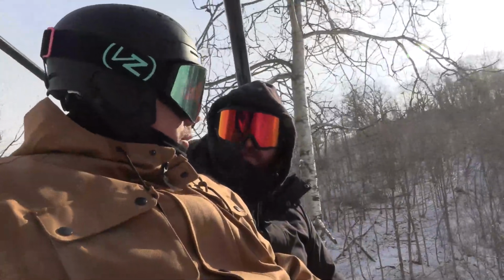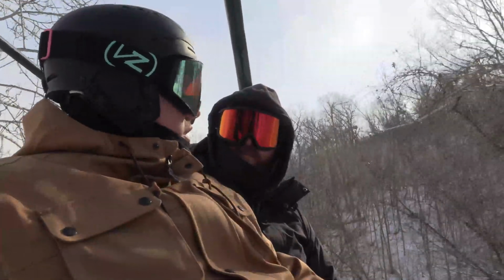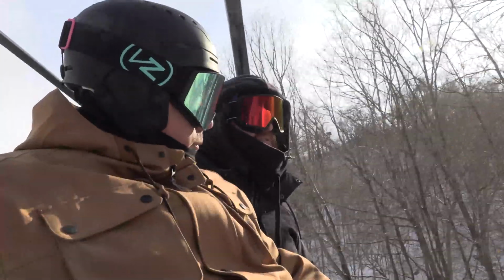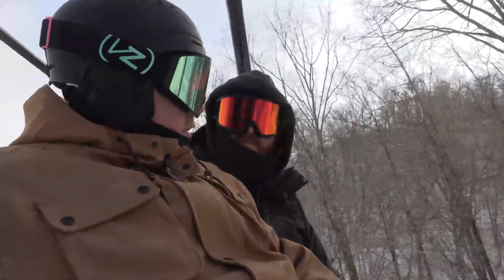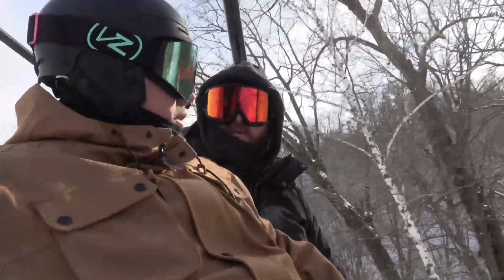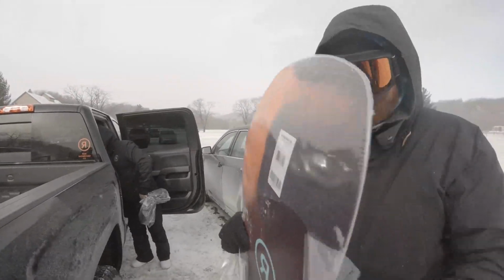So a little bit more taper, a little bit more liveliness in the center of the board, and then a little stiffer tail for those big landings. Liveliness in between the feet, what does that mean? He wanted something less torsionally stiff in between the feet so that it transitioned great in powder and riding in his big mountain style.